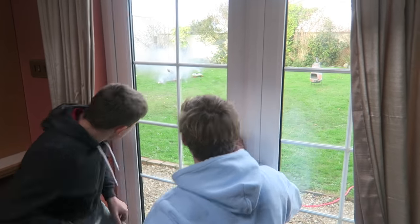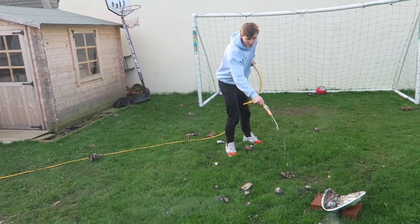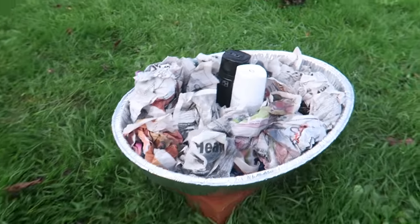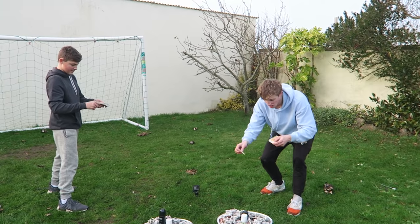Why is it not going? Oh my gosh! Oh my days! Everything's still on fire! Go out! Go out! Okay, so we've upped the stakes and we now have two in each. Attempt number two.